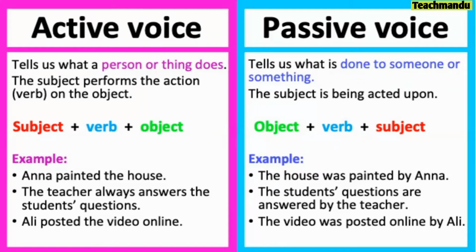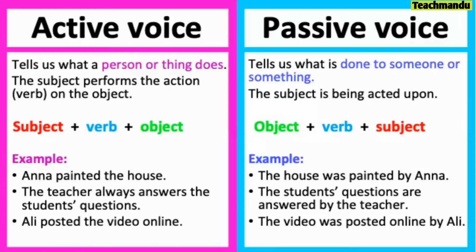Example, Anu painted the house, so Anu is doing the work here, in this active sentence. But in the passive sentence, you can see the house was painted by Anu. So what is done? The house, right? What was done? The house was painted, and by Anu, this is the secondary thing here. Okay, so the active sentence tells who did the work, whereas the passive sentence tells what was done, or by whom it was done; what was done comes first and who did it is the secondary part.